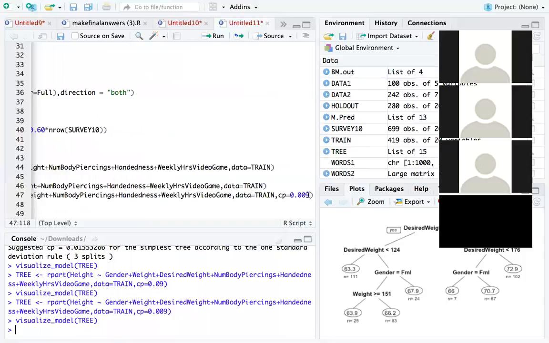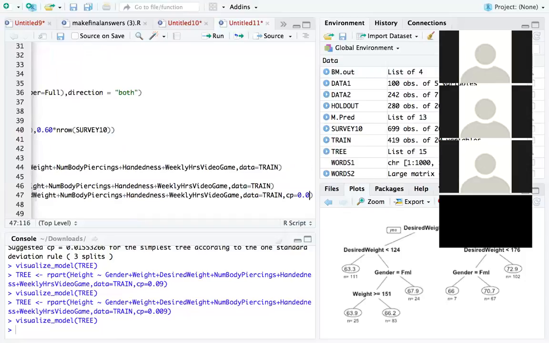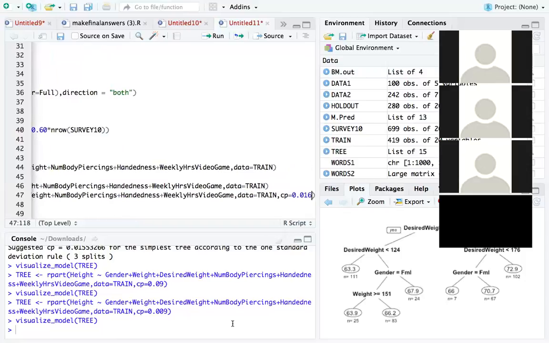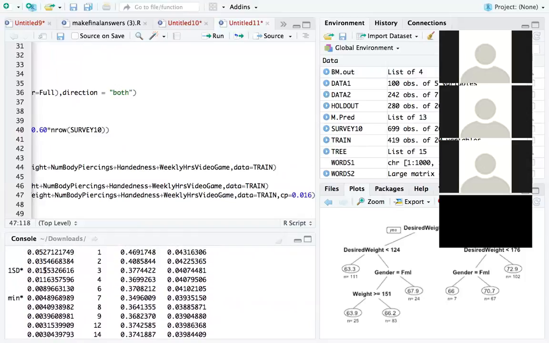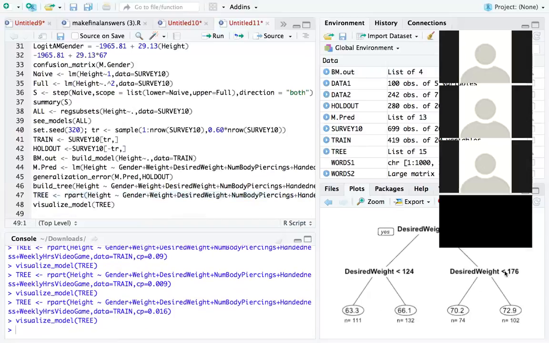Oops. Same. 0.0, and I think it's 1.6. Let's look. You want to go slightly above this, because it's going to put a line right in between here, and it's going to split down to the 3 split tree. So we should get 3 splits, which is 4 leaves. Let's visualize. 4 leaves, 1, 2, 3, 4, 1, 2, 3 splits. And this is a simple tree that predicts someone's height. I mean, think about it. You would just ask someone, how much do you want to weigh?